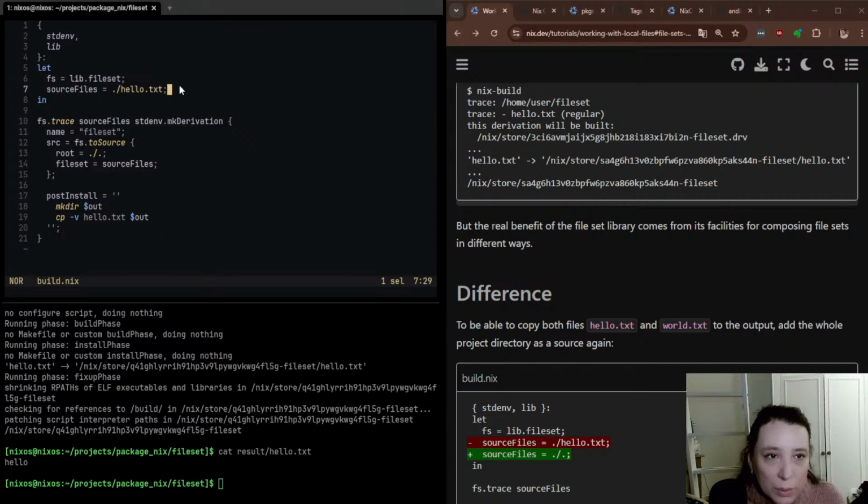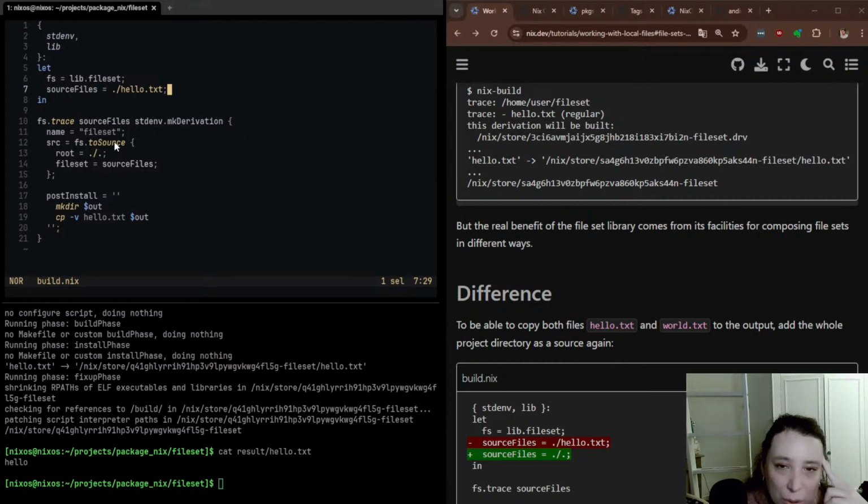Source files equal trace source files. I see. File set is equal to source files, which right now is just a single file, hello.txt. That's how we've constructed our file set.